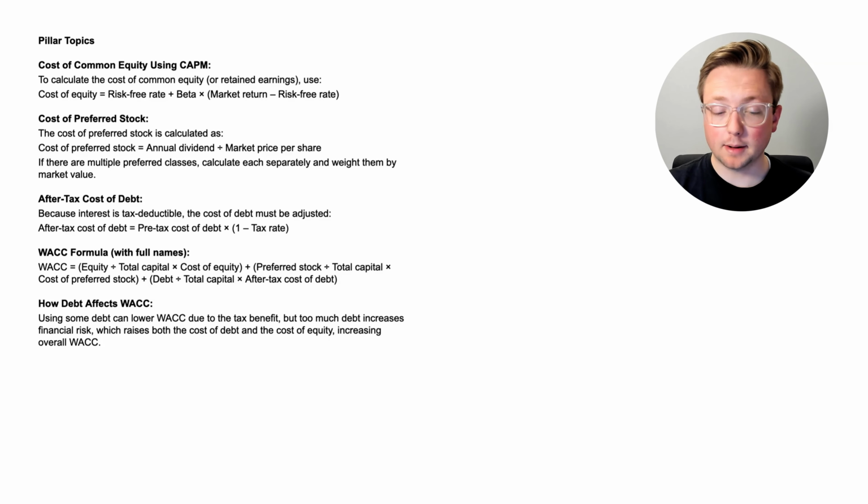And then finally, let's talk about how debt affects the weighted average cost of capital. Using some debt can lower weighted average cost of capital due to the tax benefit. So if you have just a little bit of debt, but too much debt increases financial risk, which raises both the cost of debt and the cost of equity in the long run, and that would increase the overall weighted average cost of capital as well.